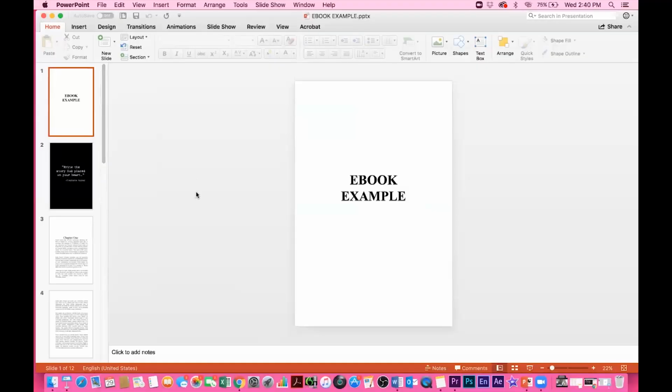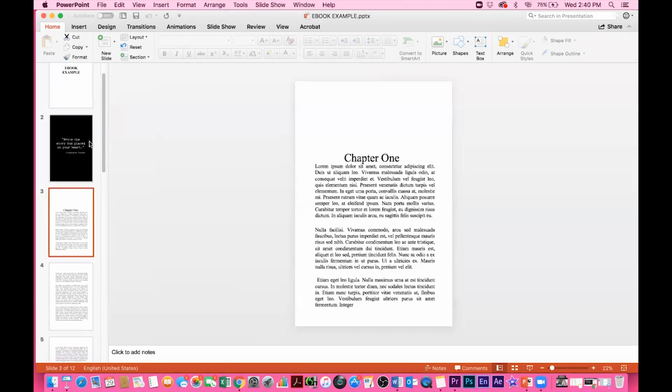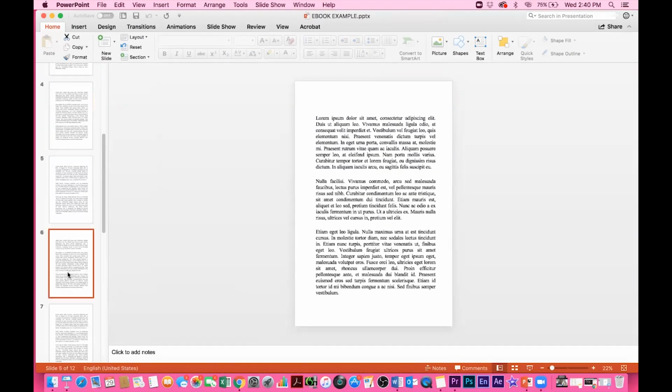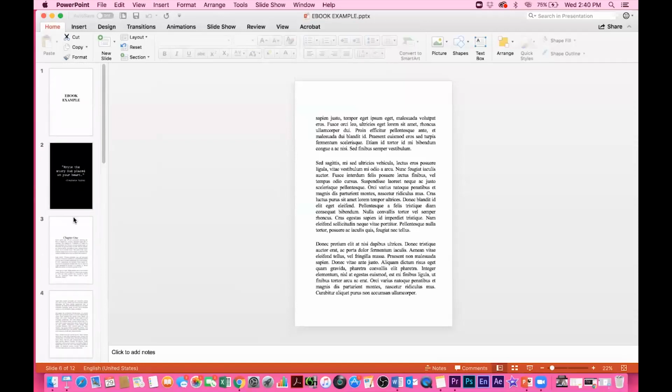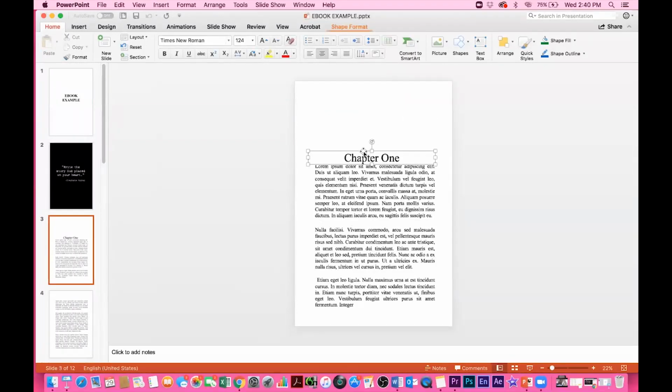All right, sis, so here we are on my computer. We are in Microsoft PowerPoint. So once again, just created a file inside of PowerPoint with my ebook. You can see like each of these assets are movable. You know what I mean? So just literally built it in PowerPoint. It took me 5 minutes.